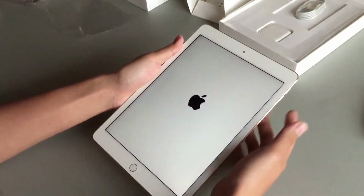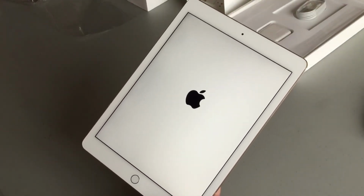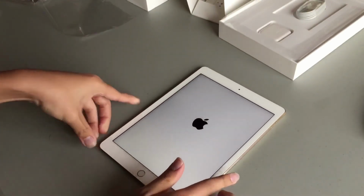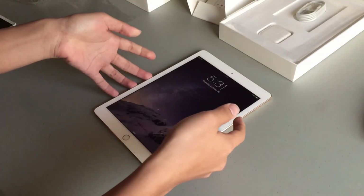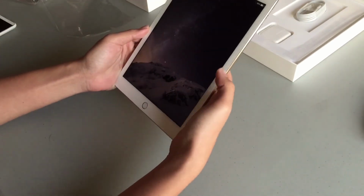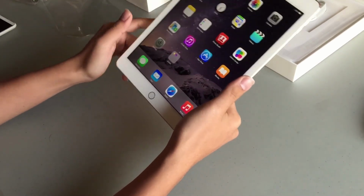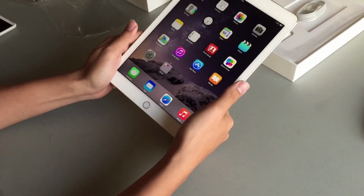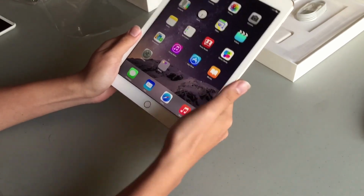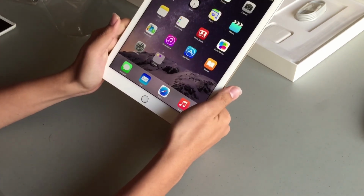Just power this thing up. So we have some juice in there. Next we're gonna set up, and then we'll come back to this thing. Right, finally we got the iPad set up. So I'm gonna dig into the iPad. What's powering this thing is an A8X 3-core processor. Sounds a bit weird. And an M8 motion coprocessor.